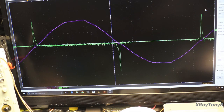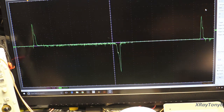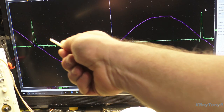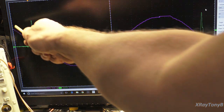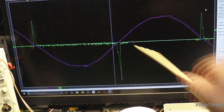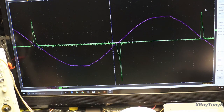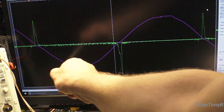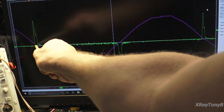Okay, so what we're looking at right now is the, hold on a second, would help if I got it right. Okay, what we're looking at right now is the actual signal of the transistor, and we're looking at the AC coming out of that transformer that's going into the circuit. Sorry about that. So you can see as the amplitude starts to climb.